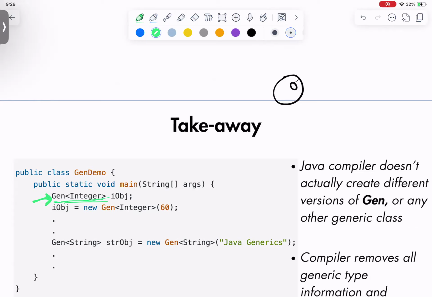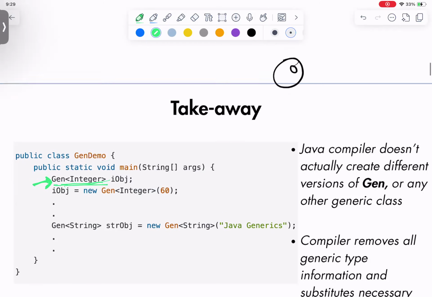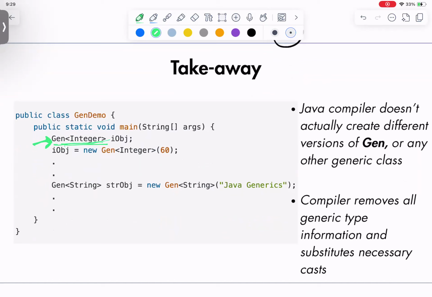What the compiler actually does is remove all the type information that you have provided and substitute it with the necessary class. The compiler is able to hold this structure and transform it into a common pattern in which these specific types do not exist during runtime.